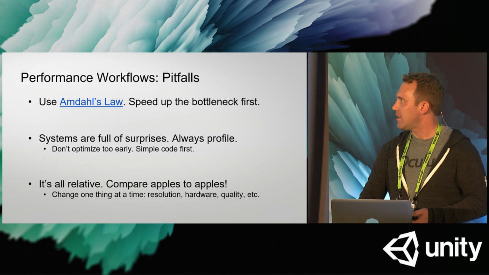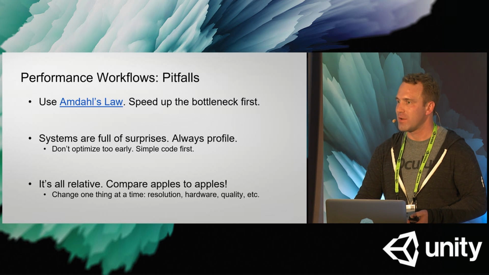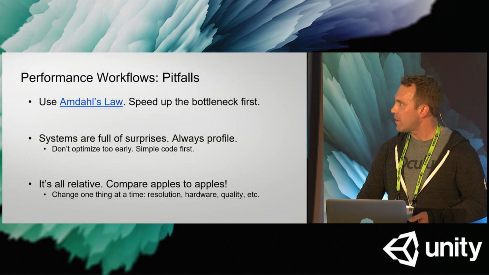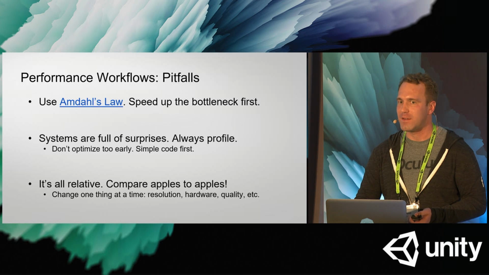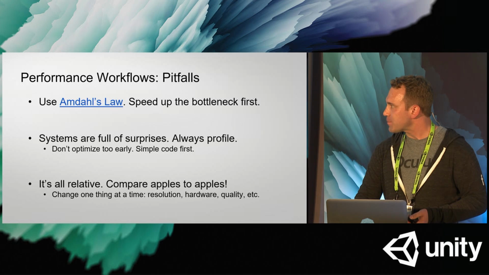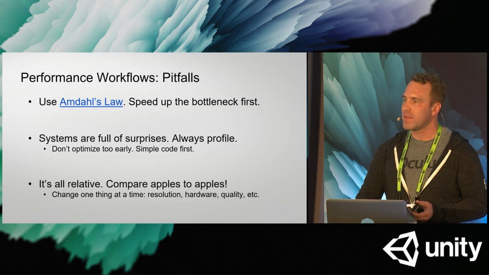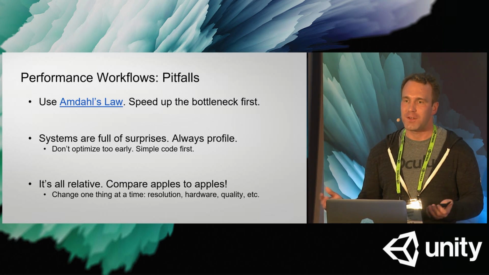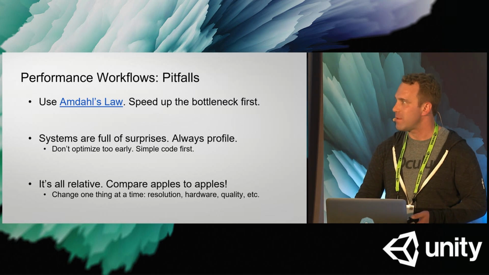In general, you might find there are inefficiencies in your app that don't matter. Try to focus on the most important thing first. It's easy to prematurely optimize. And you'd be surprised what the system's doing. You may think it's bottlenecked on texture bandwidth, but then it might turn out to be something totally different. So it's always better to actually observe what it's doing. I generally try to change one thing at once unless I really know what I'm doing. If you change three things at once, you're in a totally new configuration, and it may be hard to understand the differences. These are things that commonly bite people when they're debugging performance issues.